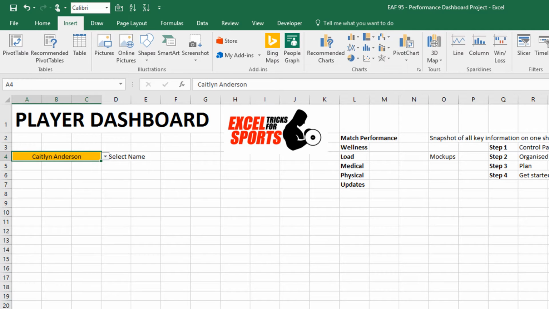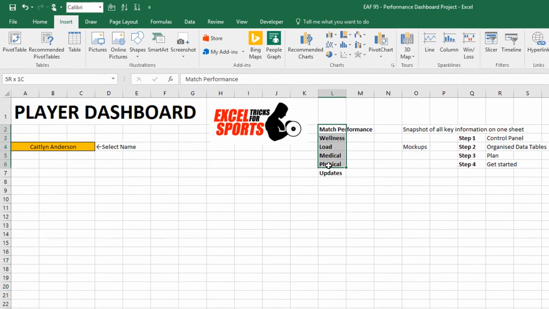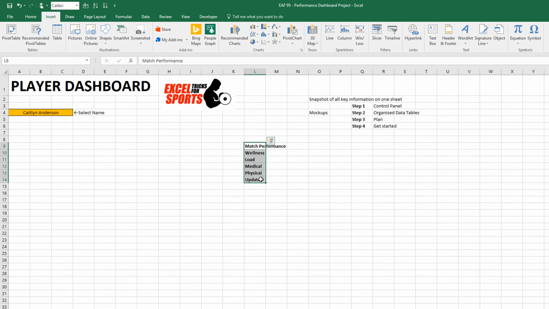Let's say we've chosen this athlete. These are our 6 areas, so what I would do is try and decide what do I want to see at the top. For me, it's a competition between 2 things. One is updates and one is match performance. I would think that having updates at the top is useful. You may have it just off to the side in a little corner somewhere, but I'm not going to get too caught up in how things look at the moment. I just want to make it functional. So I'm going to pull these out the way.